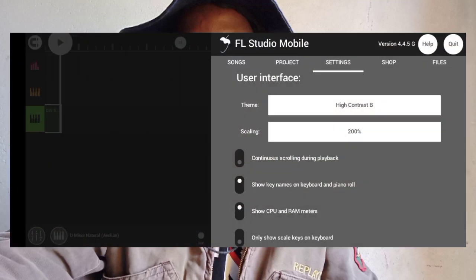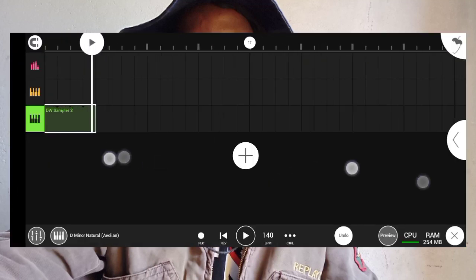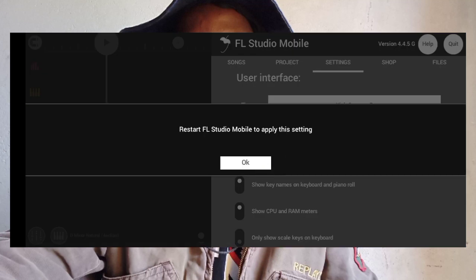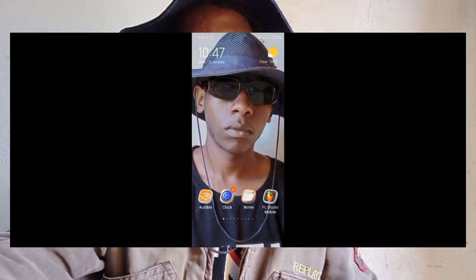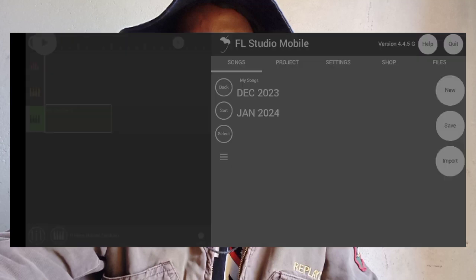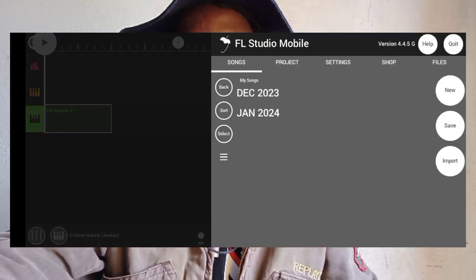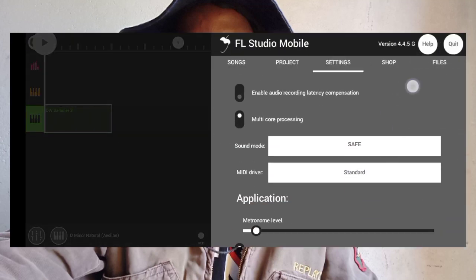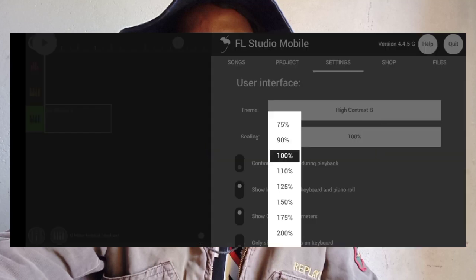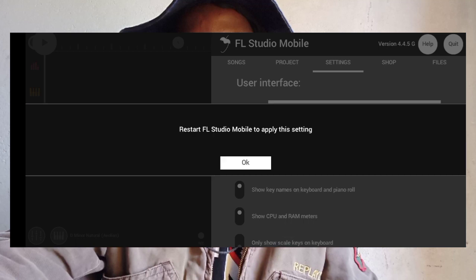Okay, again, I made a mistake of not exiting the right way. I need to come and quit to get the effect of the scaling. The scaling is more like zooming. Okay, 100% is good for mobile phones. 200, I don't know. So for those people who are myopic, they have a problem with their vision, they can't see smaller, they can't see at a far distance, I guess.